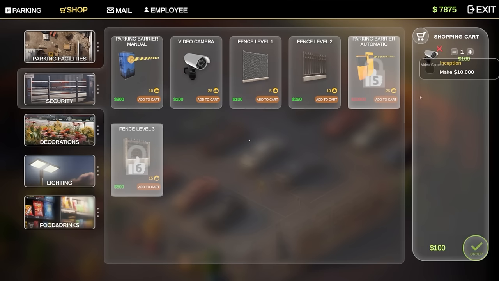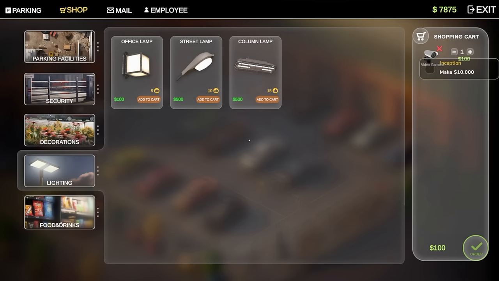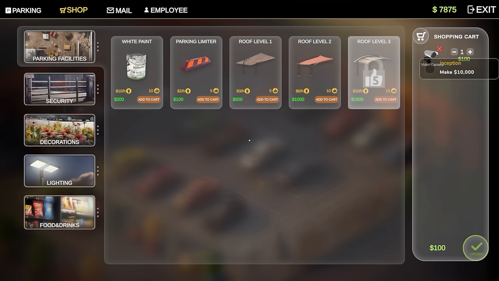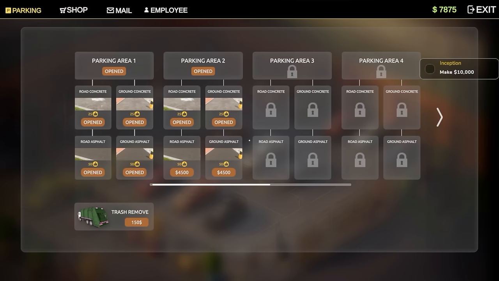But what is this? Video camera shop. I'm not sure what we do with that. I know we unlocked some more decorations, like benches, planter boxes, all kinds of fun stuff. No new lighting, and we did get a snacks machine as well. Now that we have something hopefully to do trash, I think this might be fun to do. Let's get a video camera and add to the cart. Actually, the parking lot needs done first. Let's do the ground, then the asphalt, and then we'll shop.